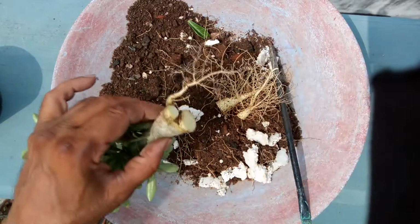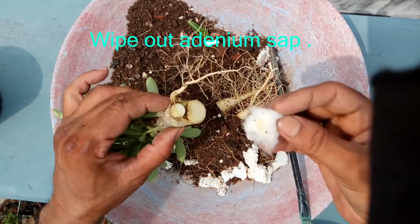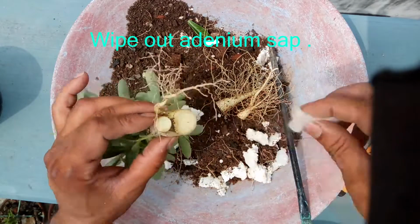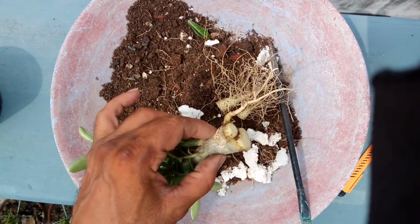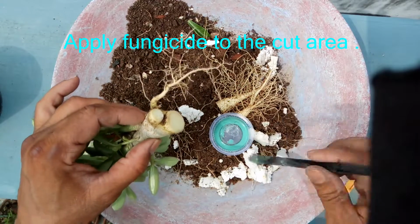Adenium sap is toxic, so we must wipe it out. We should not allow adenium sap to touch our skin. It may cause irritation. This is fungicide, and I am applying fungicide to the cut area.